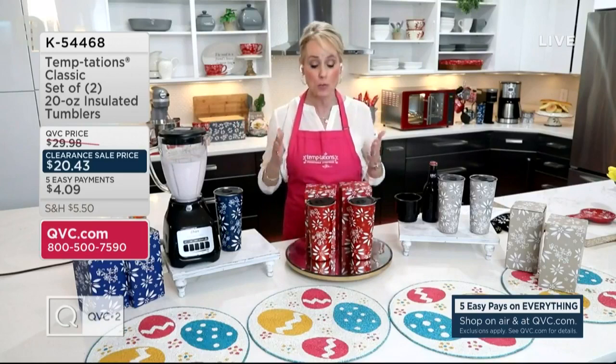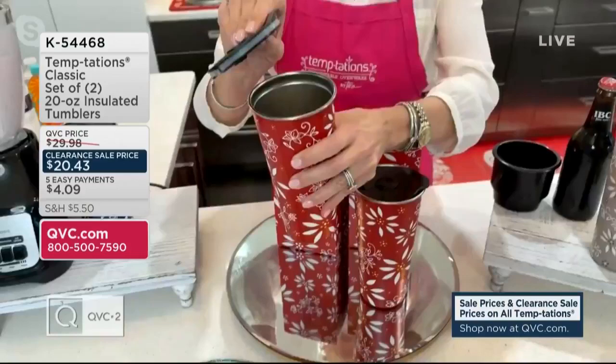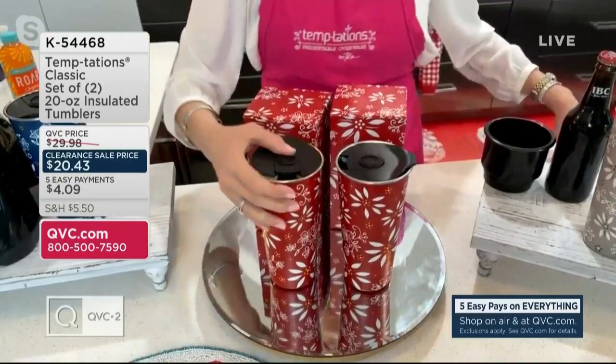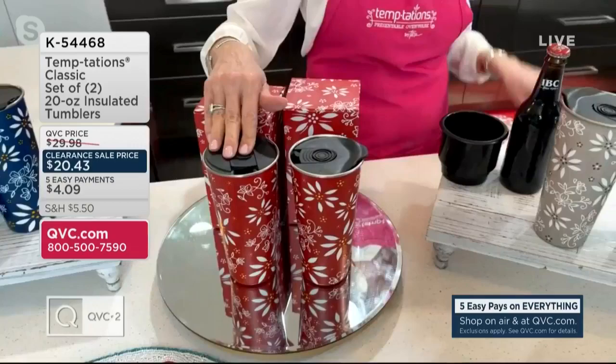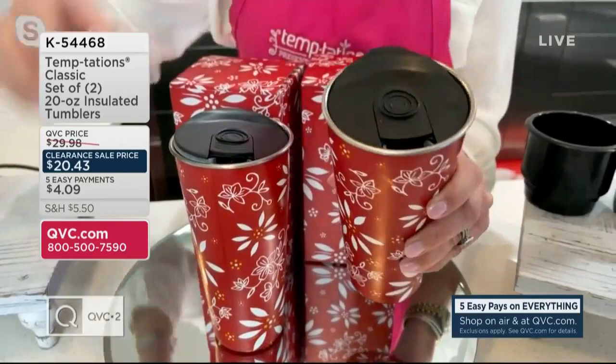Here's what's so great about it. First of all, that beautiful pattern on the outside, right? This is stainless steel. And I love the fact that on the inside you have that silicone seal right there. Look at this, 20 ounces in capacity. Let me just see. This will keep your drinks cold for up to 8.5 hours. This is just amazing to me. Cold drinks for 8.5 hours, hot drinks for 3.5 hours. Double wall stainless steel. You're going to hand wash them. They each come individually boxed. And then right here, all you're going to do is open and close it. See? Right there, so easy breezy.